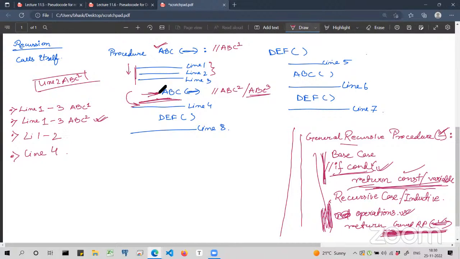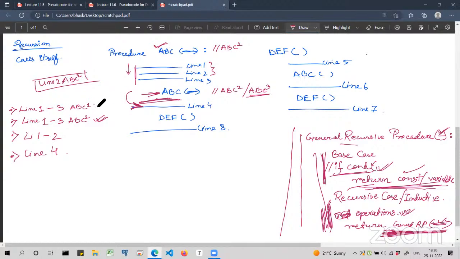And anyway, after that, when we move out, we would reach line 3, right? So now I come to line 4, but the important point is, when I am at this line 4, which ABC phase is going on? Is it ABC phase 1 or is it ABC phase 2? I mean, line 4 for which ABC? Line 4 is inside the ABC procedure, right?